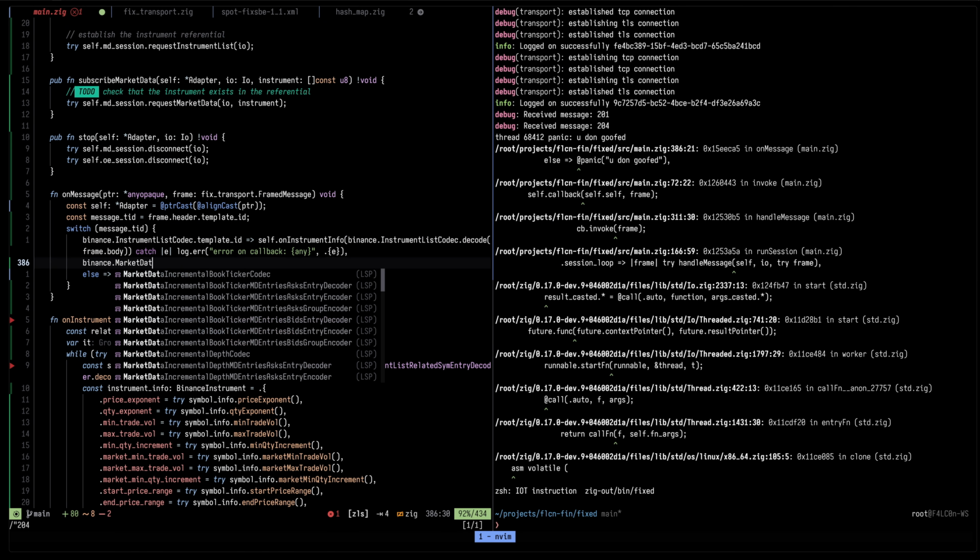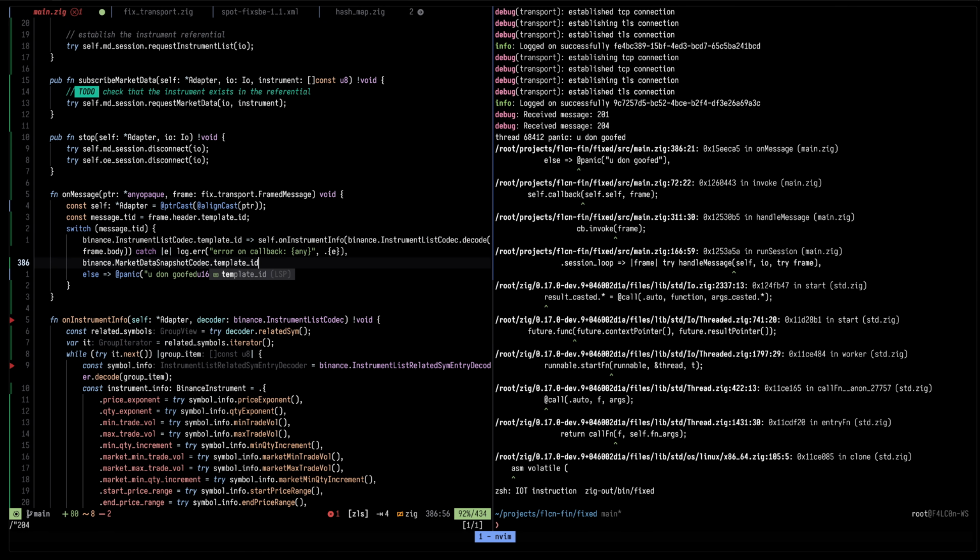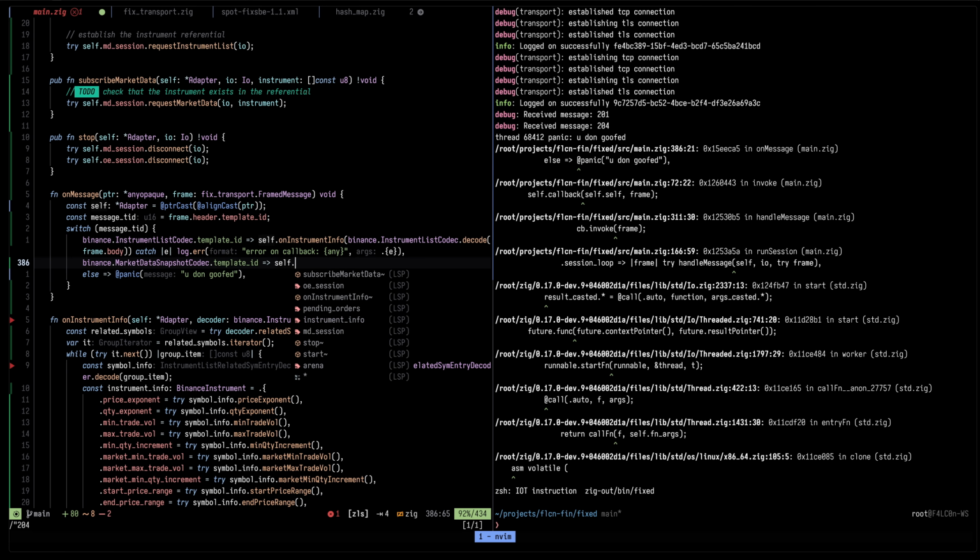So market data snapshot codec.templateId, that should be self.onMarketDataSnapshot.